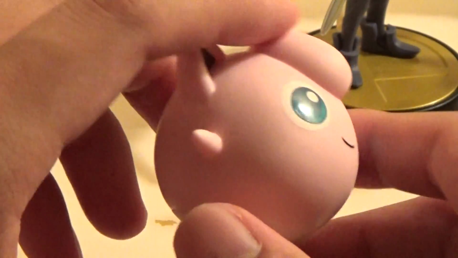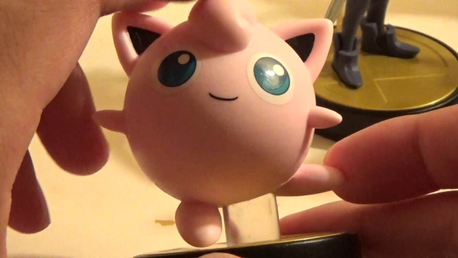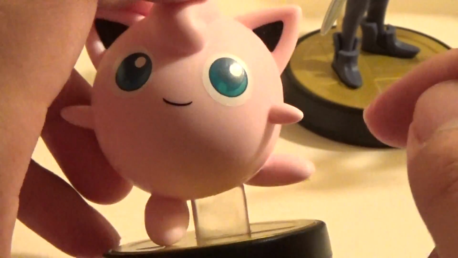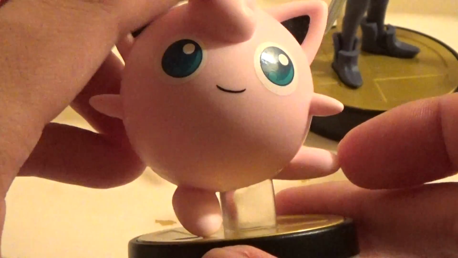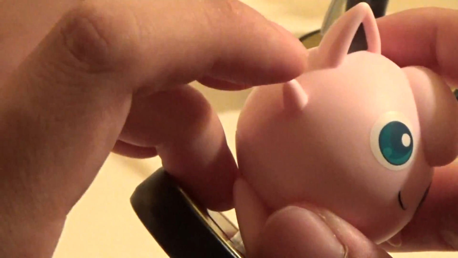I don't know what is with the Pokemon. They keep putting it in this suggestive location every time. Lucario, Jigglypuff, and eventually the Mewtwo amiibo that was revealed at SDCC will also get this treatment for whatever reason. And the feet, this foot's very flat, and this one too.